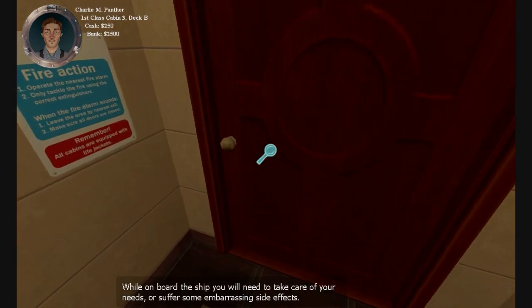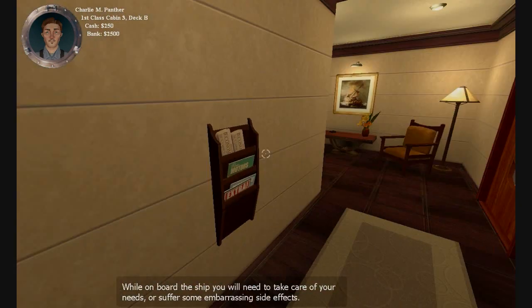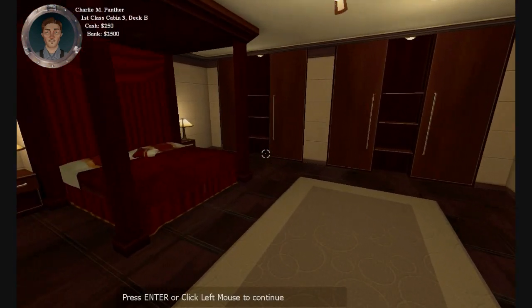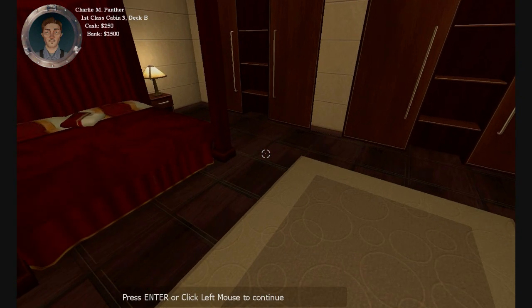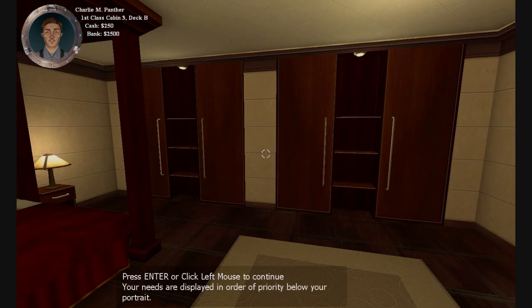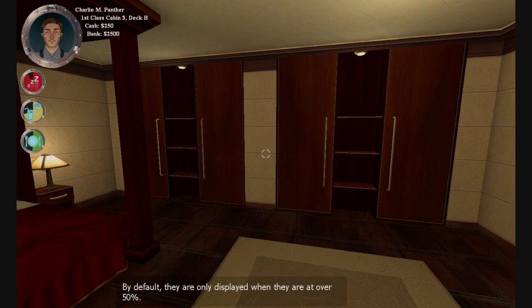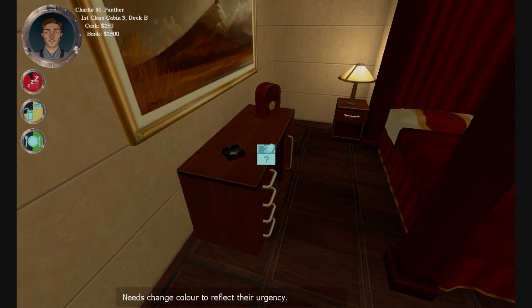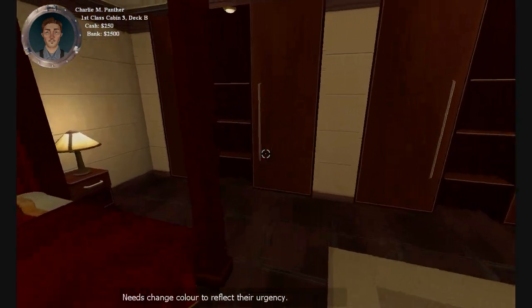While on board the ship, you will need to take care of your needs, or suffer some embarrassing side effects. Your needs are displayed in order of priority. I can't see them by default. They are only displayed when they are over 50%. I can't see them. They change color to reflect their urgency.